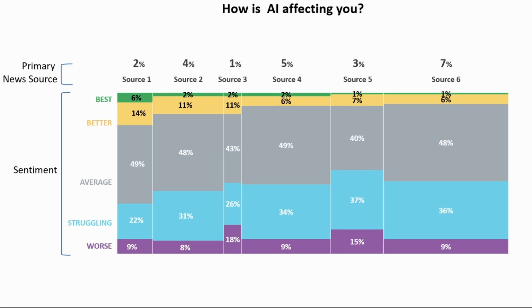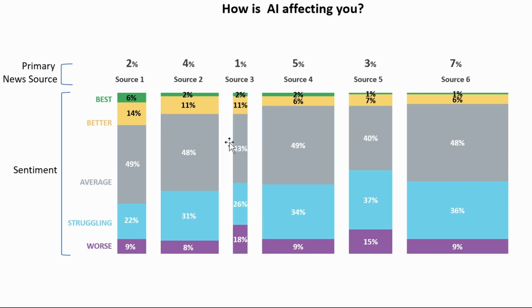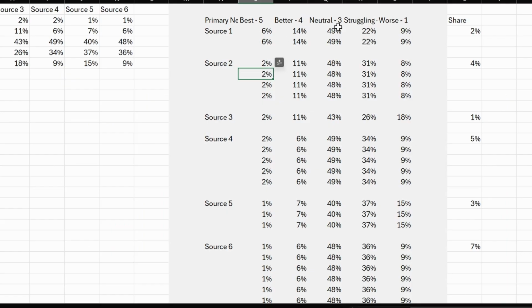It might be okay, but the lines help me read this data a little better. We have to add these lines manually. If you want to avoid this extra effort, just have these gaps in between. One more thing here is I have these share values in this column. These are not going to be part of the chart, but you can keep these as a reference. Spend a few minutes in getting this format right.